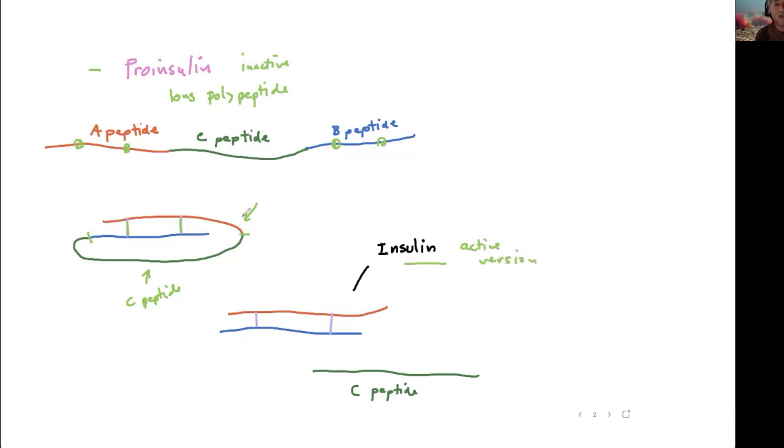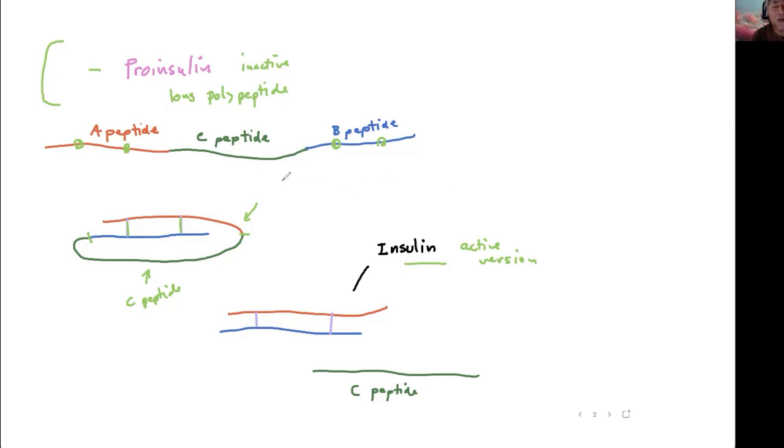And what this allows us to do is we can actually store proinsulin in an inactive form, and then just do the final activation, the conversion of proinsulin into insulin, at the very last stage when we actually need to release the insulin. Okay? And so that's basically what happens. If we were to interrupt the conversion of proinsulin to insulin, that would basically make insulin less available to us. That would not be a good thing.